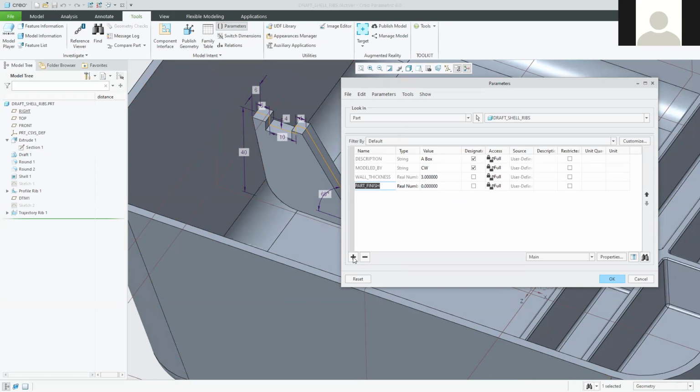So again, these alphanumeric parameters are quite useful when you're creating engineering drawings. These are the sorts of things that you can pull straight through into the engineering drawing and stick on the sheet, and it will be auto filled in. You won't have to then manually enter it into the drawing title box. So it's not a real number, it's just a string of alphanumeric characters or ASCII characters. Part finish, matte, like that. So we've added that in as another parameter.